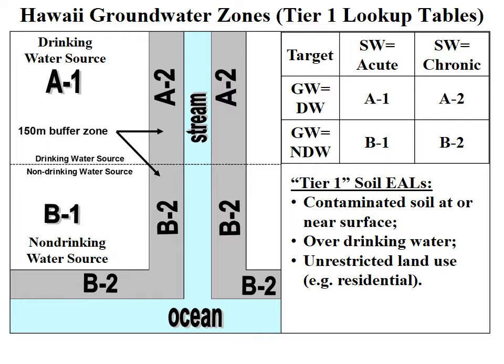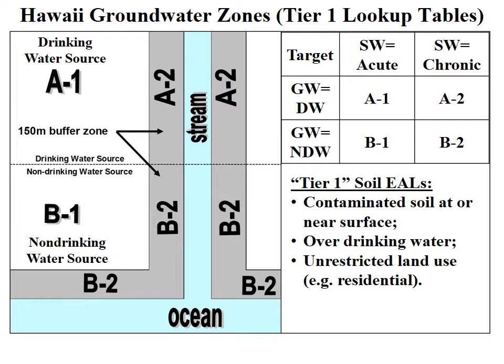Zone A2, same thing, it's a source of drinking water, but now we're getting very close or even adjacent to an aquatic habitat. In this case, again, we'll screen the groundwater with respect to drinking water action levels or for drinking water concerns. And we'll also want to identify if the groundwater is impacted above chronic aquatic toxicity standards, just to be additionally careful of impacts to discharges or impacts to aquatic habitats.